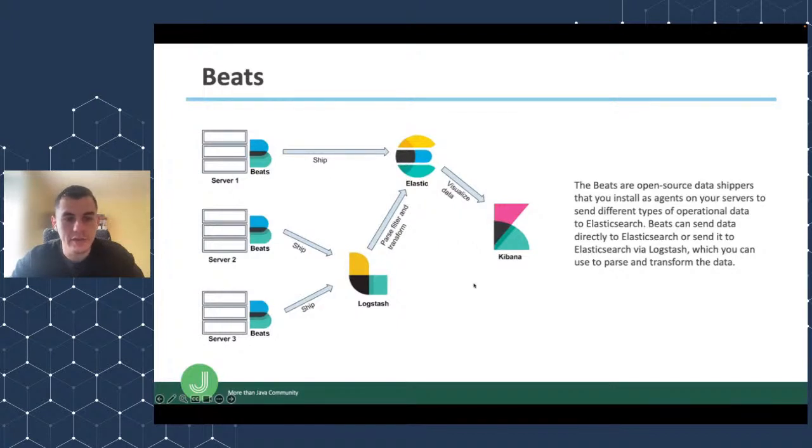Beats help us to ship this data. They are open source data shippers that you install as agents on your servers to send different types of operational data to Elasticsearch. Beats can send data directly to Elasticsearch or through Logstash, which you can use to parse and transform the data. Why do we need it?